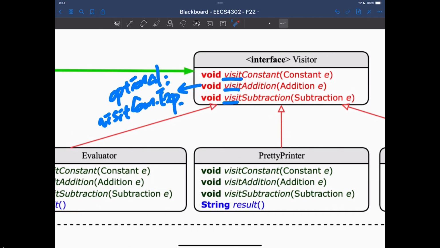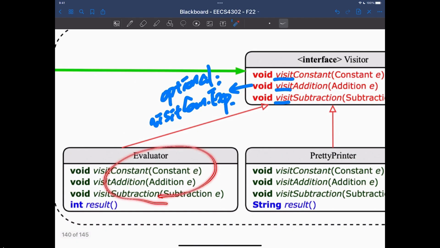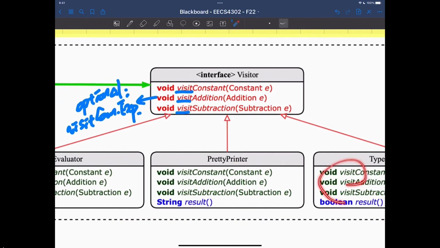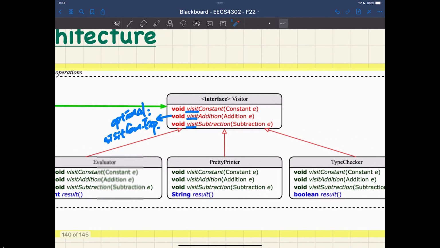Visit constant takes a constant, visit addition takes an addition, visit subtraction takes a subtraction. Not surprising, right? How many descendant classes you want to have under the visitor depends on how many operations you want to have. You got evaluator, pretty printer, and type checker in this case.